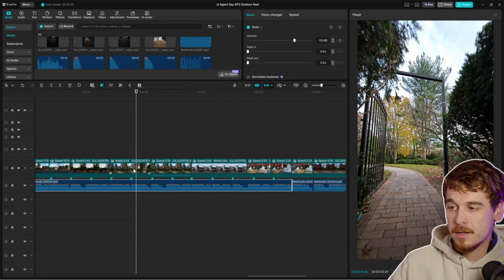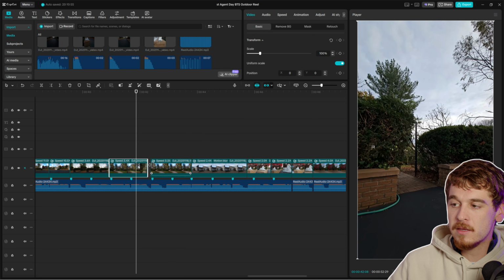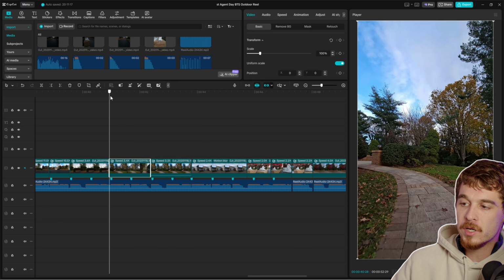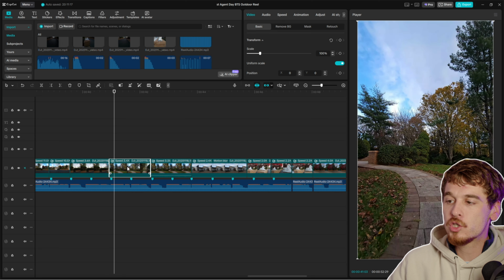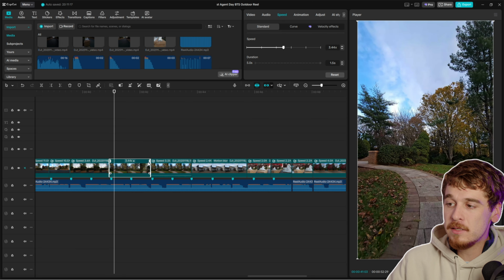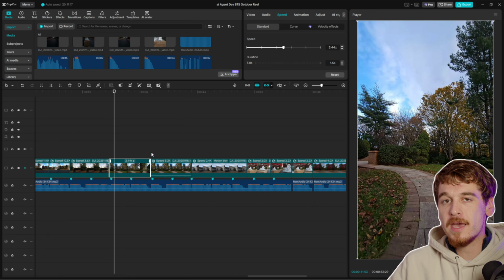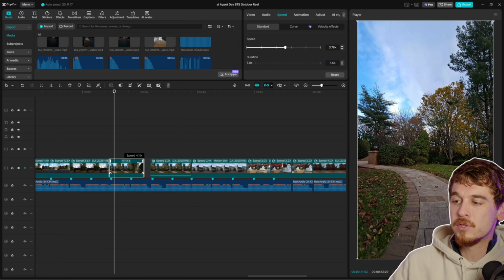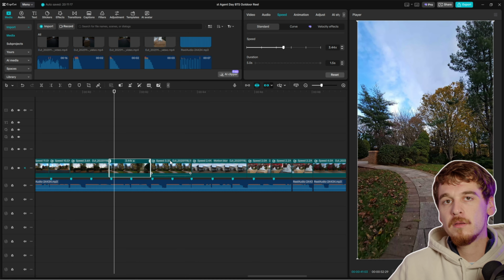But it's very important not to adjust the size of the clips like this. Once you pick the start and the end point of the clip, you want to maintain that. So make sure you're adjusting the speed with these white dots on the top by clicking speed. That's going to keep the end point the same and the start point the same, but you'll speed up the clip to fit within the music.